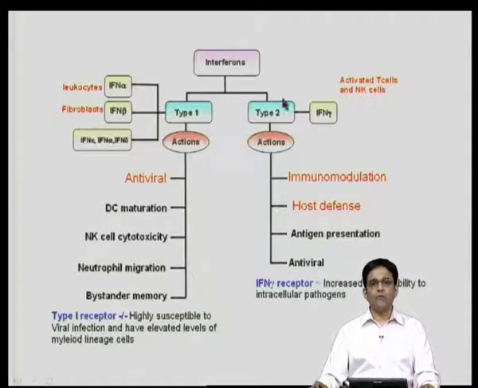The other type of interferon, interferon gamma, is produced by activated T cells and NK cells, as we mentioned. They are immunomodulatory. They are very important for host defense. As was previously discussed, mice lacking interferon gamma are highly susceptible to infections by intracellular pathogens like Salmonella and Mycobacteria. We also talked about BCGosis, if you remember correctly, in the past lecture. Interferon gamma knockout mice are highly sensitive to intracellular pathogens.